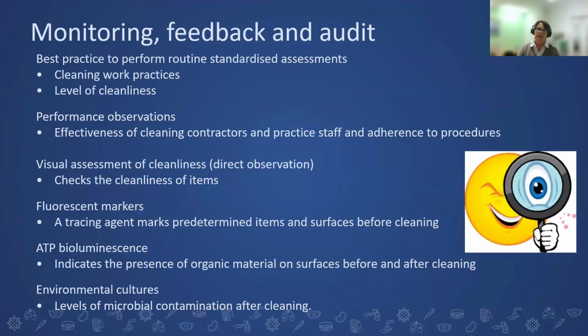And last but not least, we come full cycle with our cleaning strategy. We really do need to have methods for evaluating environmental cleanliness. And again, there are advantages and disadvantages to these methods. Best practice, performing standardized assessments, is really about looking at the cleaning work practices of your staff, but contractors if you have those, and also the level of cleanliness. Doing our direct observation, so looking at the effectiveness of the cleaning. So watching people's performance, visual assessment of the cleanliness. Again, that's direct observation. So we can check our items cleaned.